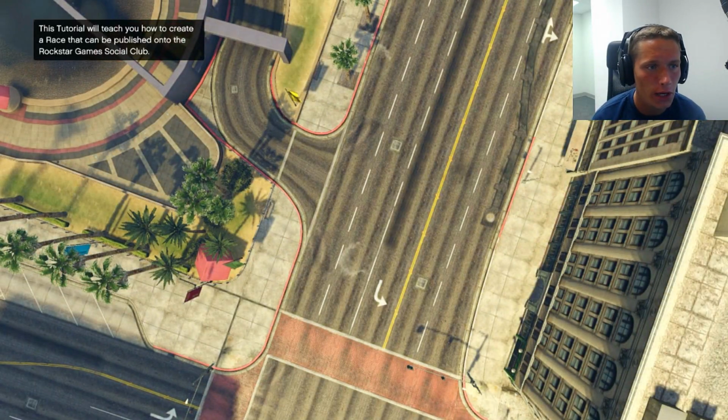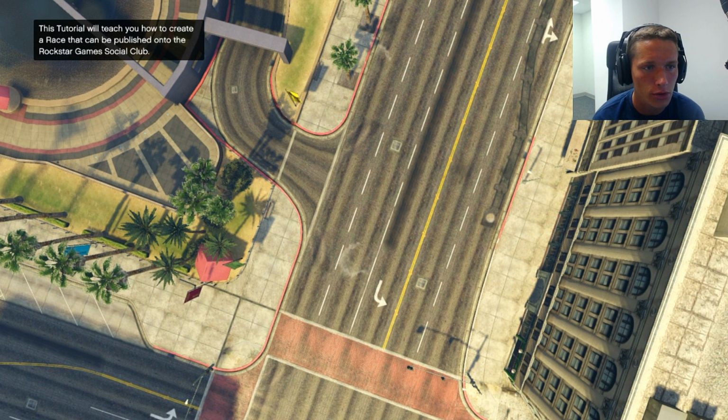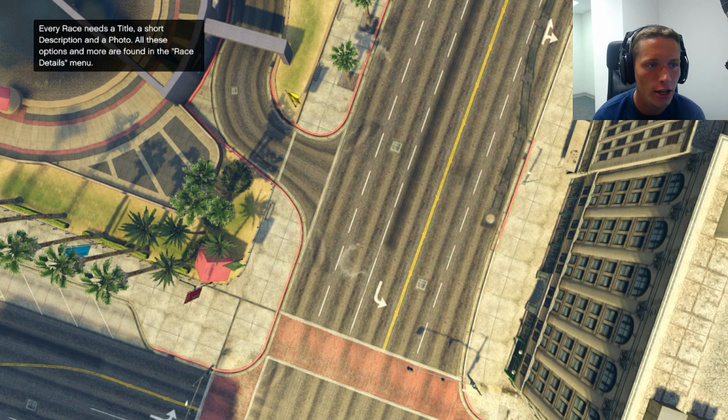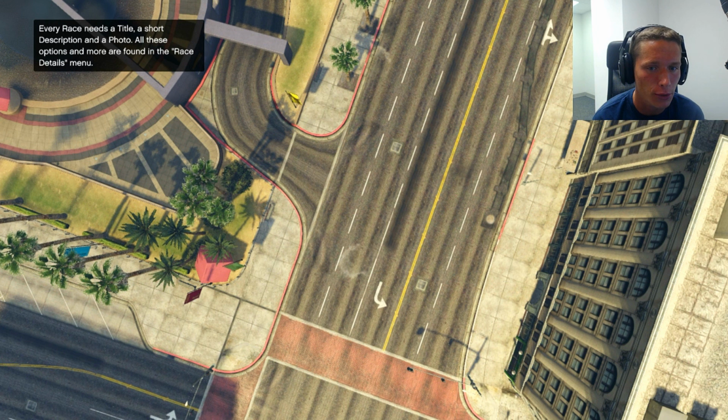This tutorial will teach you how to create a race. It can be published out of the Rockstar Games Social Club. Okay? Every race needs a title, a short description, and a photo. All these options and more can be found in the race details menu.